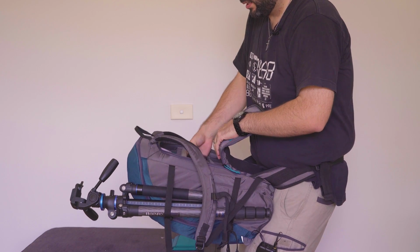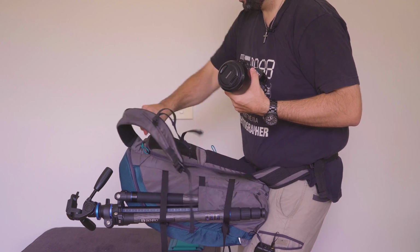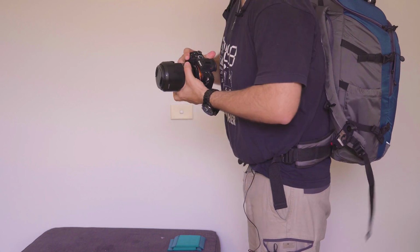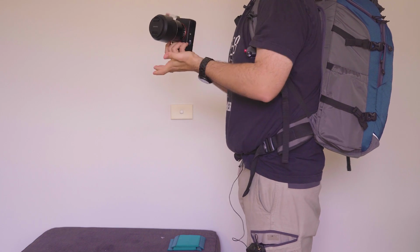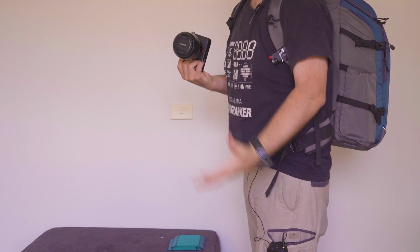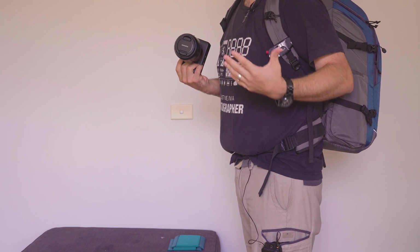Able to grab that. Easy, quick and easy for your camera. Zip it back up and put it back against your shoulders. Away you go. So it's nice, quick, easy. Don't have to stop, put down your camera bag. I want to get that shot. No worries. Just leave it on your shoulders.